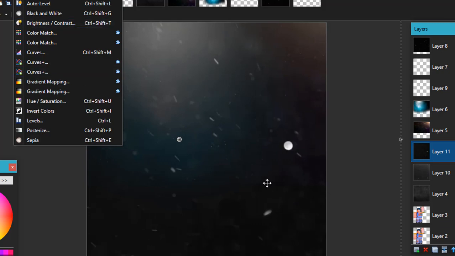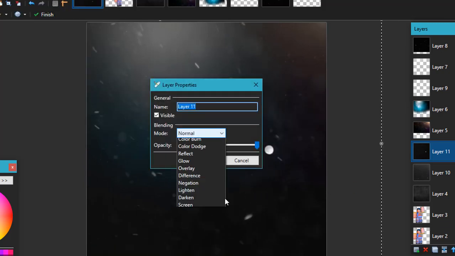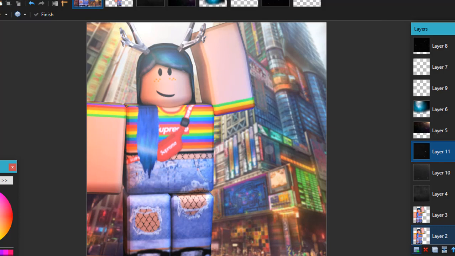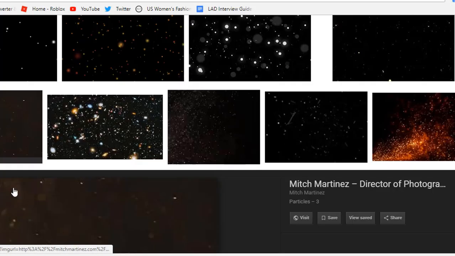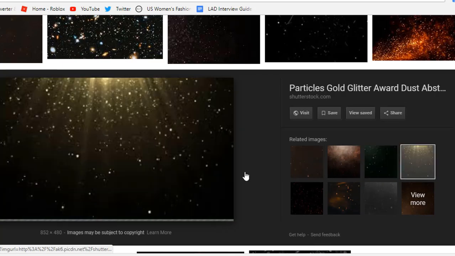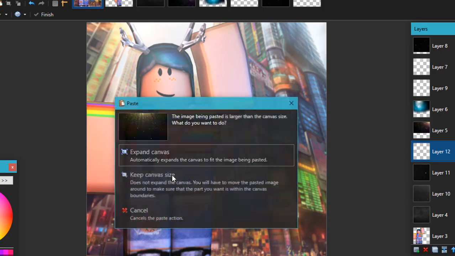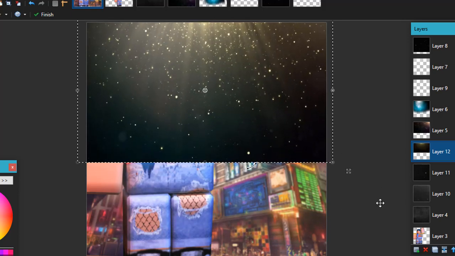Okay, I'll show you an example of when you need to change the color of a particle if it doesn't fit your color variety. I'm not going to be using this one though. For example, if we're using this thing, you paste it, and for these, you do not size it. You just keep it like that.